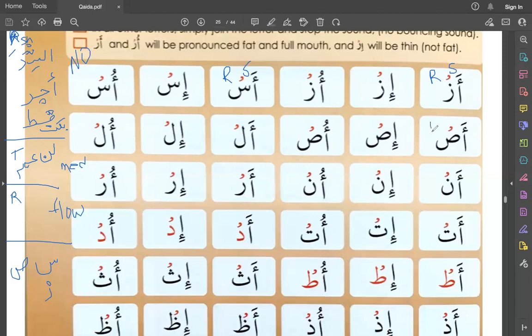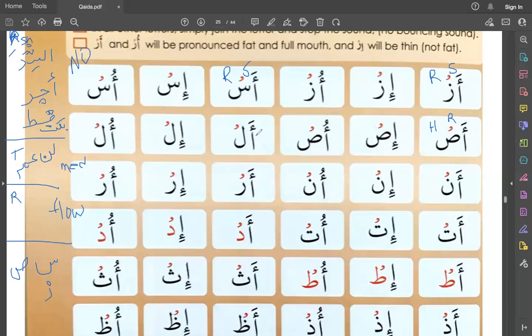So this is a heavy letter. Yes, it is part of خص ضغط قظ. So this is heavy. You will lift your tongue up to say this to make your sad heavy, but you will not circle your lips. And the other thing is sad has a flow of sound, so it is under the category of rakhawa. As. It is heavy. You're lifting the root of your tongue towards your palate to make it heavy, and you are not stopping the sound. So this is rakhawa. As.